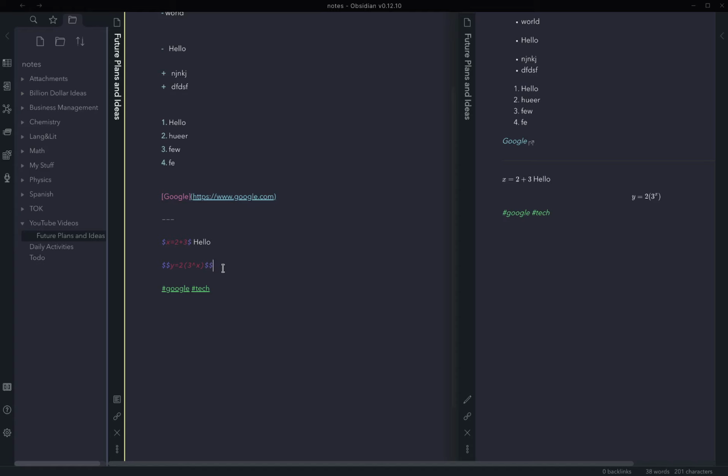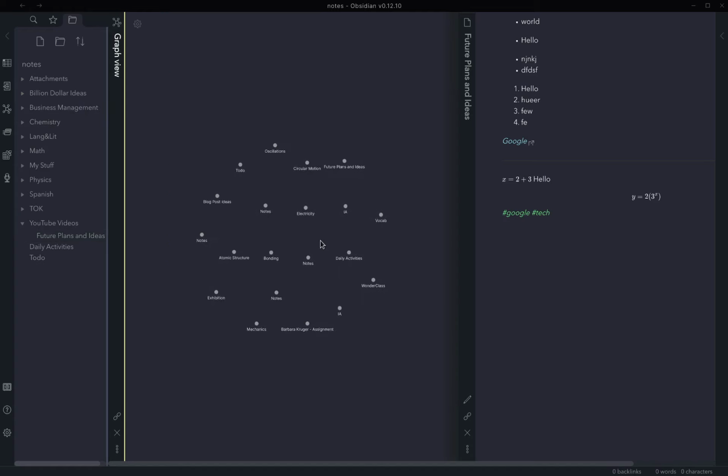And I think the most important point is the knowledge graph. So I'm going to show that to you. And I've not used it effectively, I'm just going to come out and say it. But if you do use it effectively, it's going to be something really powerful. So you can see how it displays everything over here. Let me just close this.